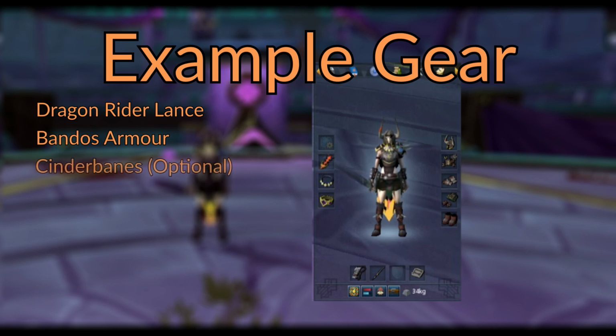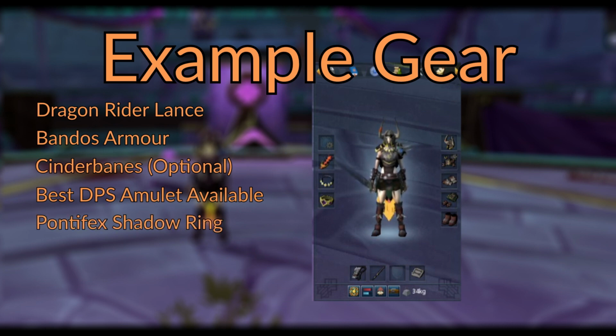Kerapac can be poisoned, so Cinderbanes are a good option if you have them. In my next slot, I have a Reaper necklace, but just take your best DPS amulet. In my ring slot, I have the enriched Pontifex Shadow Ring, which is a quest reward. This ring gives some bonuses at Kerapac, which I will discuss later.